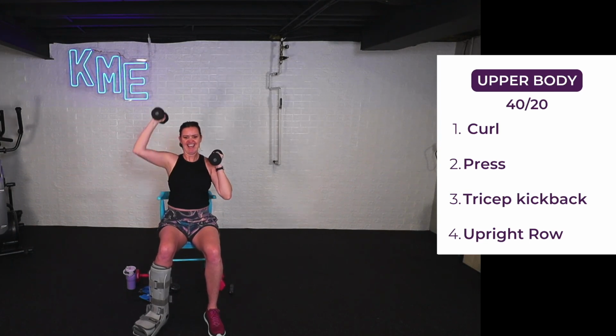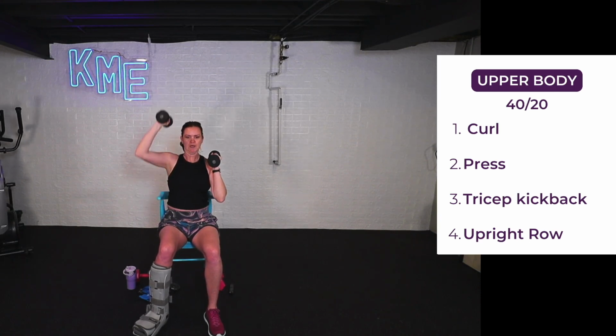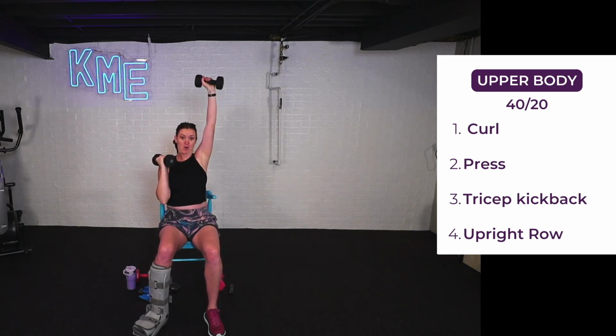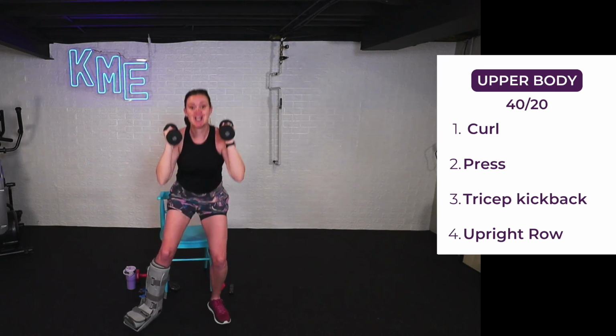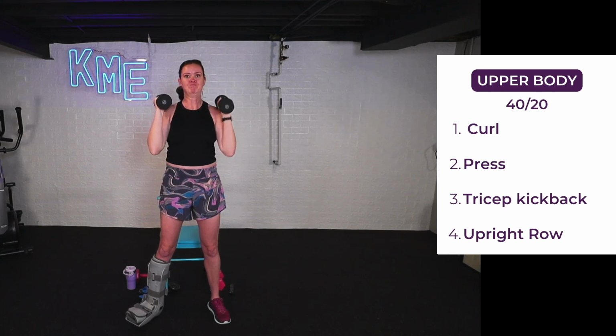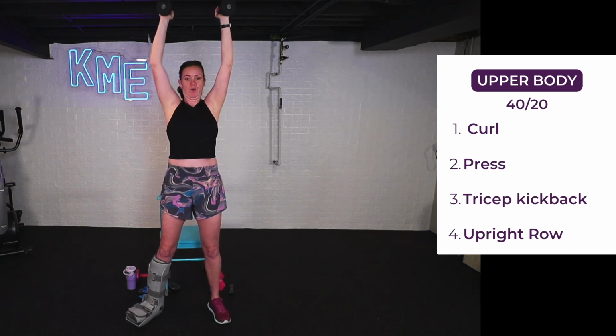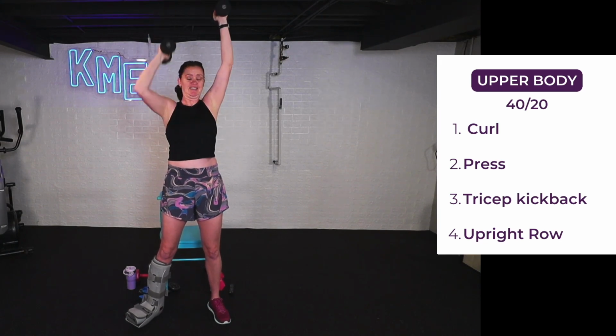Nice. Nice and strong. Now a challenge is hold one up, then the other, then lower and lower. So good. Good for the core. Good for the shoulders. So challenging. Give it a try. Working a little bit of shoulder stability, core stability, and strength. 10 seconds to go.